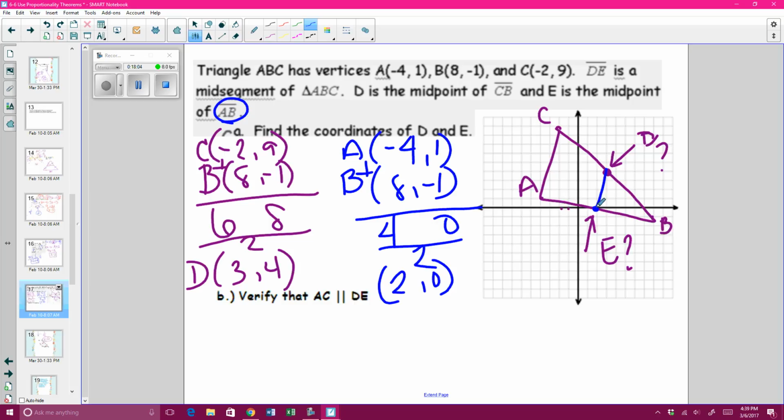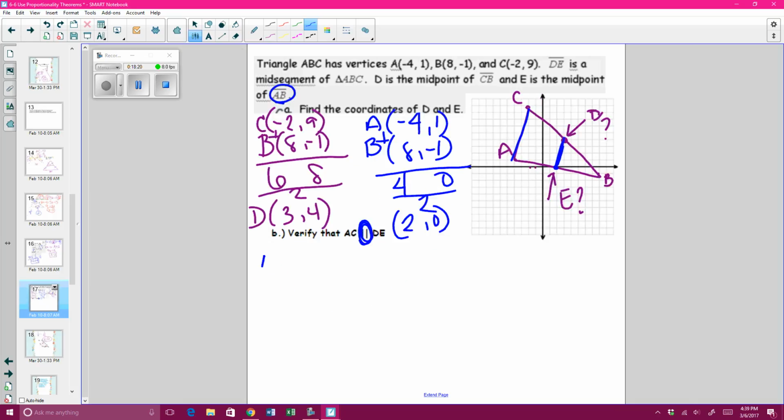We also need to verify that AC is truly parallel to DE. So that's the segment that we just found and I just drew in here. And remember, you want to find that two things are parallel to each other if they have the same slope. So we could find the slope of AC. And we can find the slope of DE. And if we compare them, parallel lines have the same slope, so these should be the same fractions. So let's go in here and do all of our coordinates.